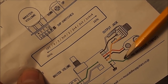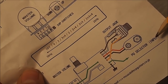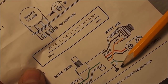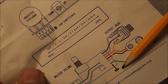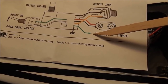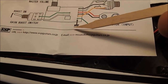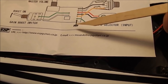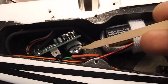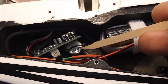Here's the next mystery: everything is wired up as instructed until we get to this green wire that goes to 'pickup selector (input).' There isn't a pickup selector on this guitar — there's only one pickup — so I'm assuming this wire goes to the pickup. The last wire appears to go to ground. We got it straightened out: the green wire is attached to the hot lead of the pickup, and the other is a ground wire. Rather than dragging all wires from the tremolo claw to that point, I went with a traditional star grounding system, taking everything to the back of the volume pot to prevent ground loops.